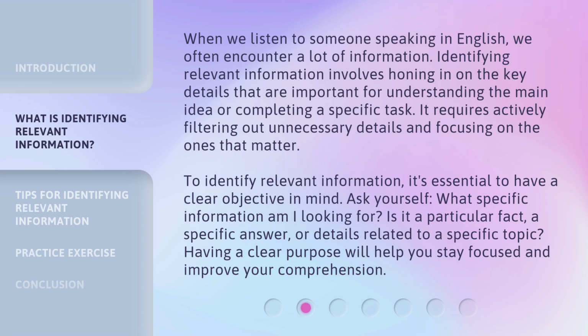To identify relevant information, it's essential to have a clear objective in mind. Ask yourself, what specific information am I looking for? Is it a particular fact, a specific answer, or details related to a specific topic? Having a clear purpose will help you stay focused and improve your comprehension.